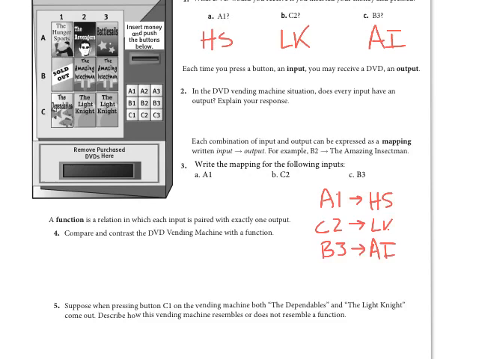Okay, and when we do a mapping like this, it is one representation of data. So one of your outcomes is to be able to morph information given to you into multiple representations of data. When we do a mapping like this, it's very easy. We just put all the inputs in one bubble. It's not a very good bubble. Put all the inputs in one bubble. We put all the outputs in another bubble. And we draw arrows from each input to its output. Okay? So nice and easy, just like that. That's a very simple example of a mapping. Okay? All right.